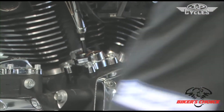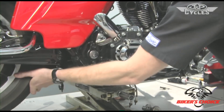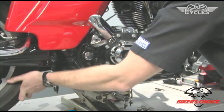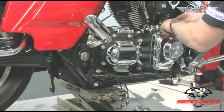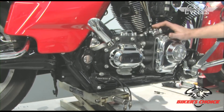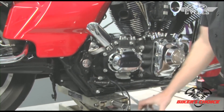I want to know when both of these lifters are moving — I spin the rear wheel. The outer lifter is the exhaust, the inner is the intake. Right now I have them both moving, and I could see that the other one was not moving at the same time. So I have the front cam on overlap and the rear cam is on the base circle. This particular engine has a set of S&S Easy Start cams.